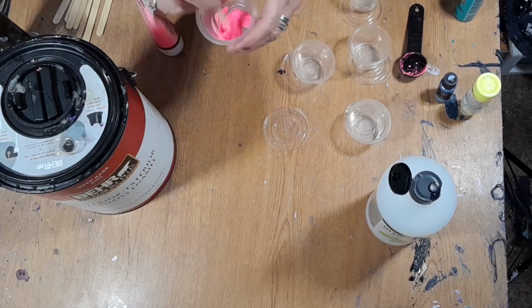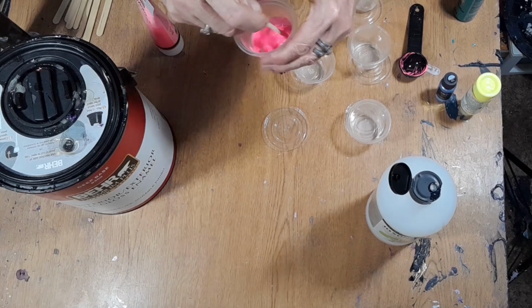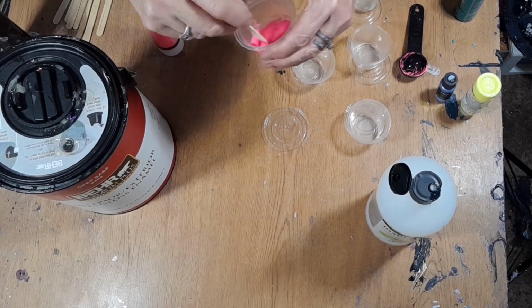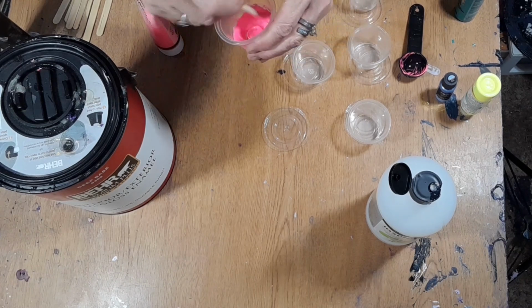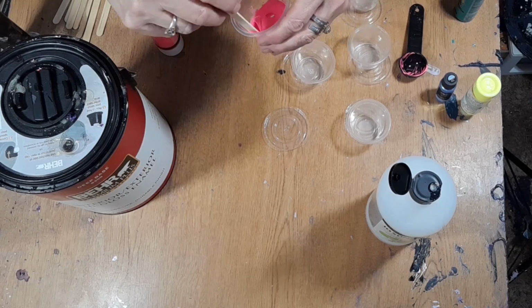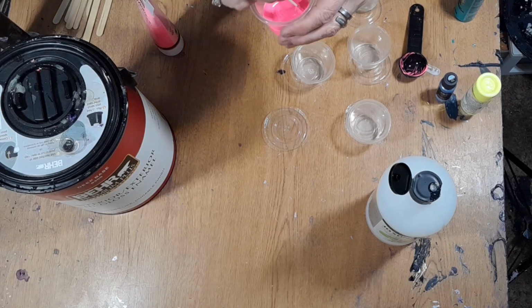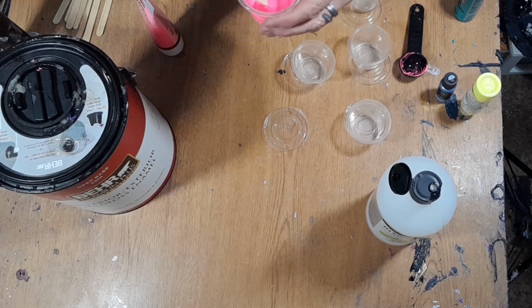Okay, so we're going to mix this up first. See what we got. And now my Behr 8300, it used to be really, really thick. It's a little thinner than it used to be. This one here is a little thicker than the last one I had. The last one was just really almost runny. It was terrible. I had to go get some of that gloss gel to add to it to make it thicker in order for it to work.